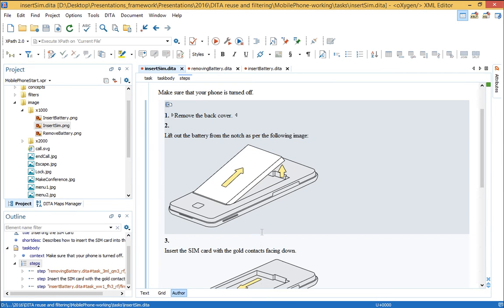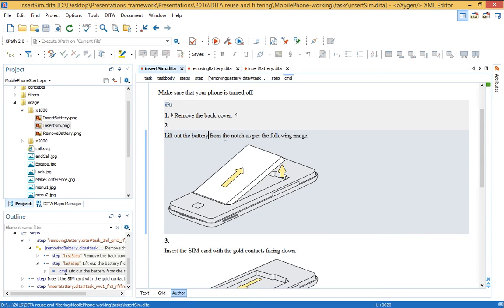Now there's one last thing that I want to mention here. So the content that is being reused is being rendered in oXygen with a gray background. And if you want to make a change in it and you just start typing, you'll notice a warning message that this is a read-only content.